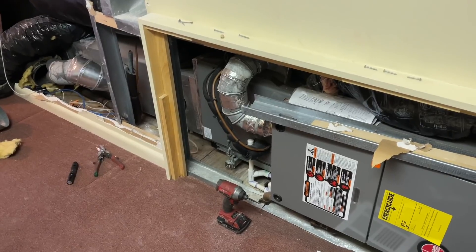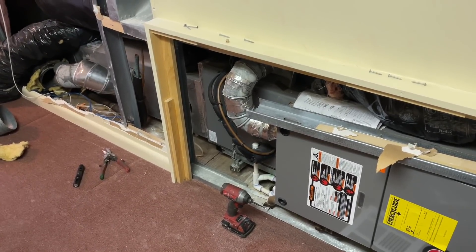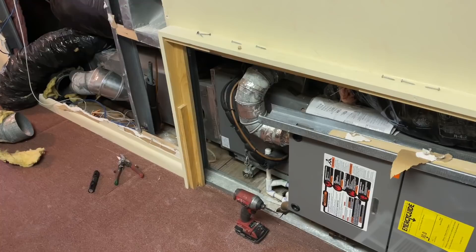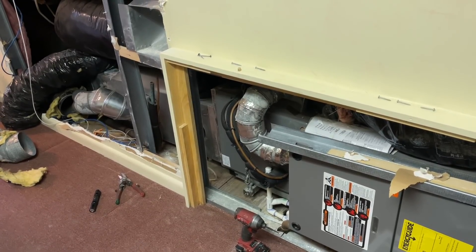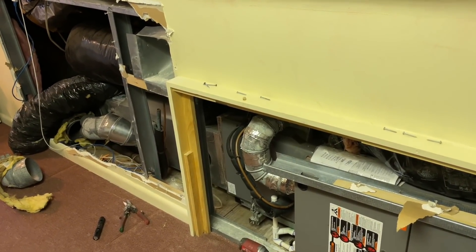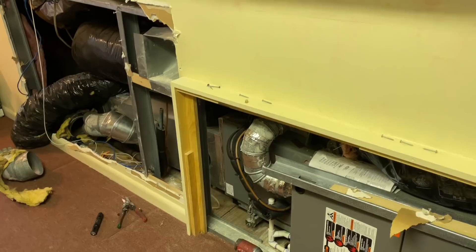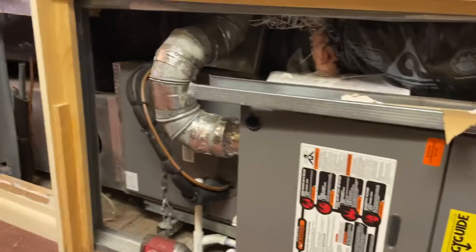We are at our first service call and this one definitely takes the cake. We've been servicing this client for a number of years and they've asked us to resolve an ongoing problem that's been going on for several years. We are on the third floor — it's hot up here, probably a good 90 to 95 degrees with the skylight open. The issue is the thermostat is one floor down, and they'd like us to create two zones off this one Reem gas-fired furnace with evaporator coil.